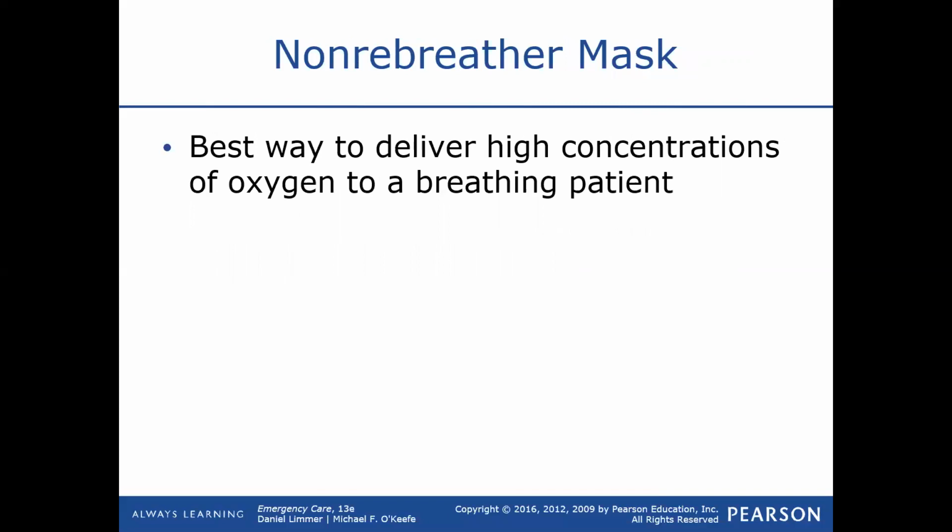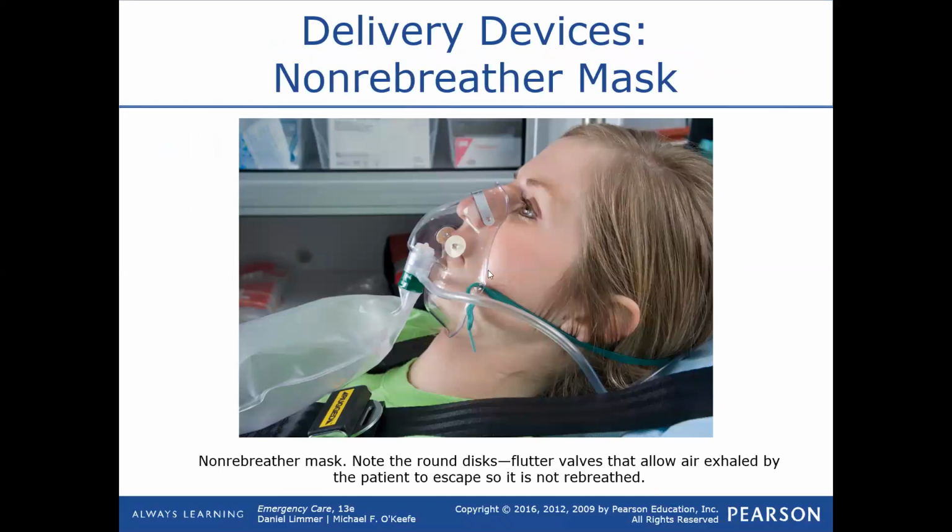So now we're on to our non-rebreather mask. This is probably the most common type of oxygen delivery device. The best way to deliver high concentrations of oxygen to a breathing patient, okay? This is just the easiest way to do it. That's a non-rebreather mask. There's little discs on the side so that when the patient exhales, the air they are exhaling comes out of those, so they don't rebreathe their same air. Does that make sense? Okay.